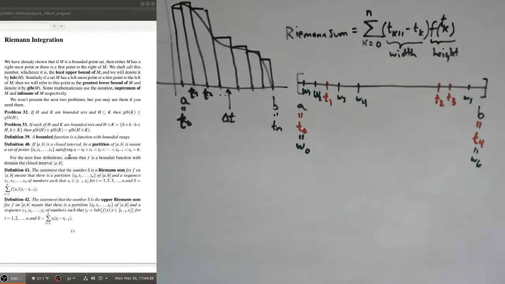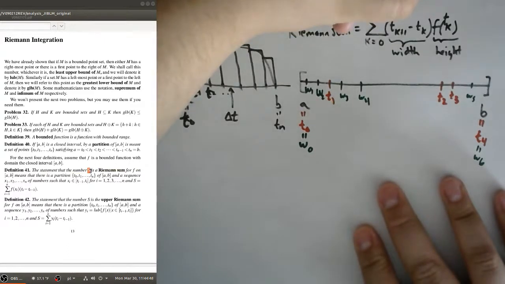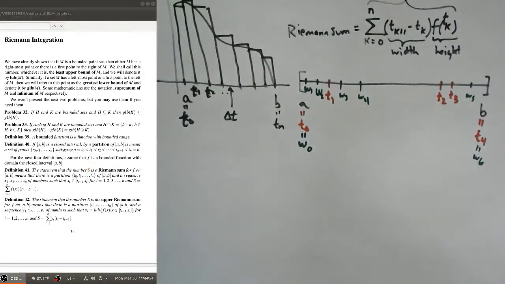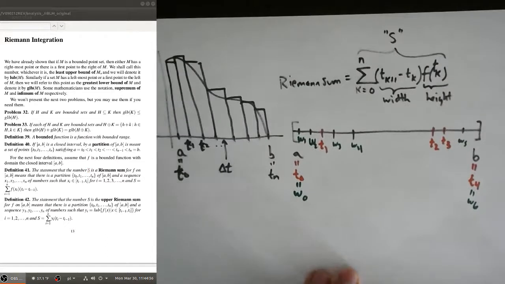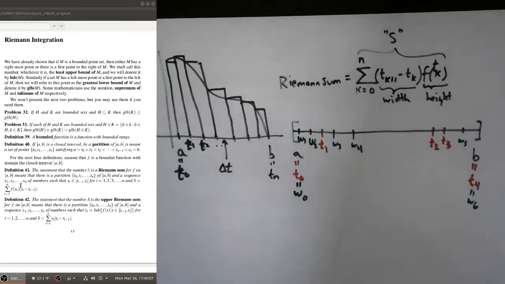Now, that's partition. Now, we say that this definition of a Riemann sum, some number s. Now the s is this sum here. This is going to be our s, so to speak. S for sum. So once I have a partition, I have to then pick my rectangles. So how are they picking the rectangles? Well, they just say, you have to pick some x's that are going to be the domain values of your rectangles. So let me get a new sheet of paper.